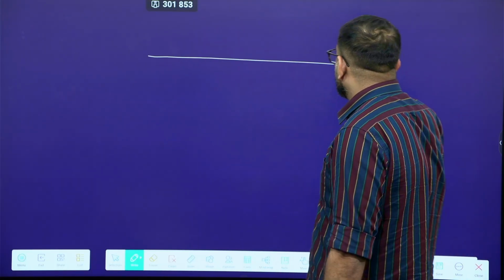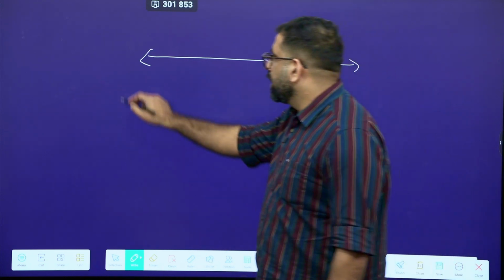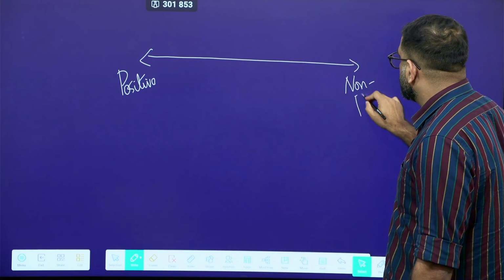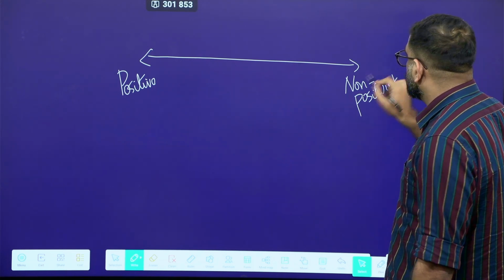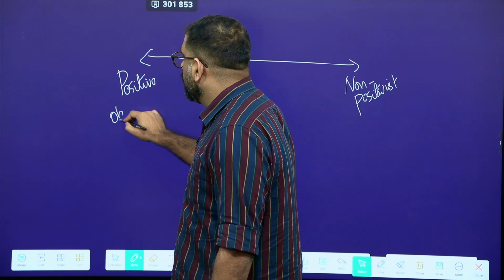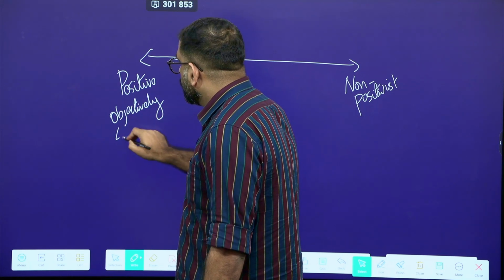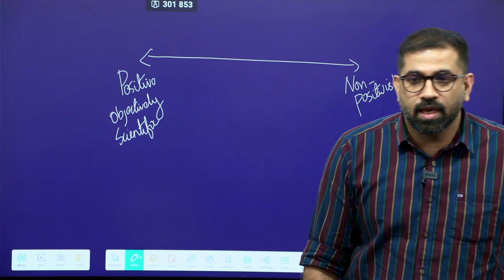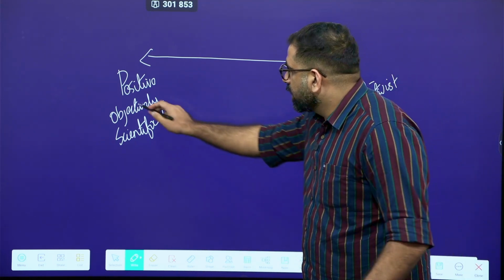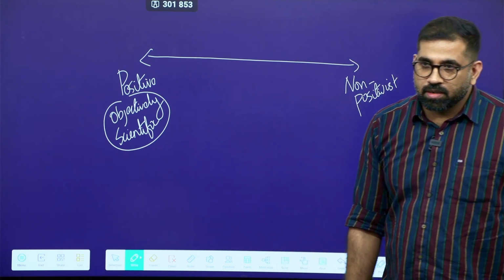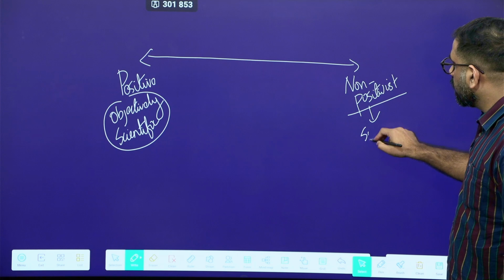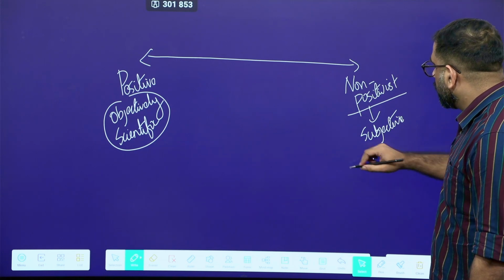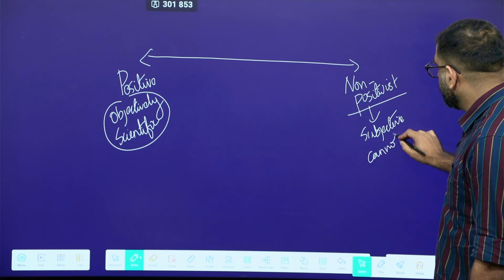Now, apart from that, you need to also understand that when we are trying to understand various sociological thinkers, in this particular graph, on one hand is the positivist school, and on the other hand is the non-positivist or anti-positivist school. The positivist school stressed on studying social reality objectively, right? They mentioned that sociology can be considered a scientific discipline because all the methods of natural science can be applied to the study of society. That is why we say that they consider sociology a scientific subject. On the other hand, the non-positivist school focused on understanding the subjective meanings, right? They said that the scientific methods cannot be applied in case of sociology.